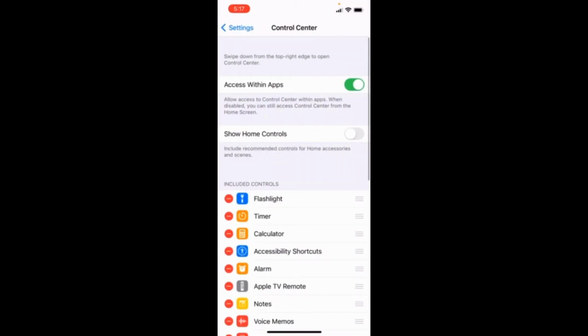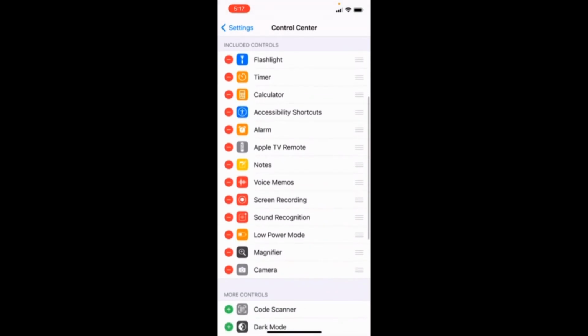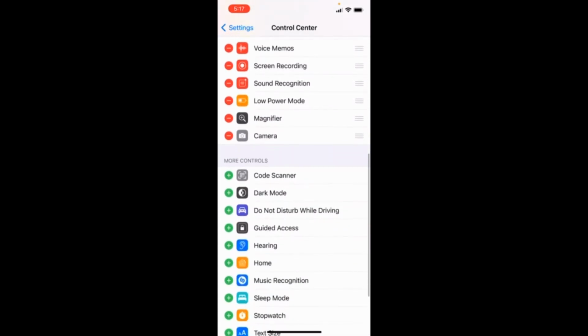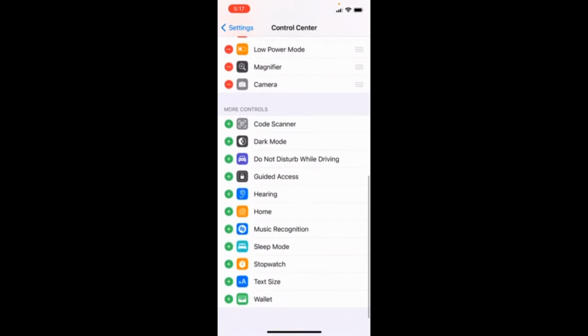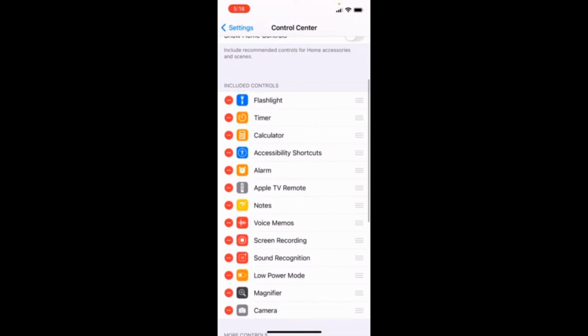So I'm going to tap on this and I'm going to scroll all the way down until I see a list of included controls with the red subtraction sign, and then another list of more controls with the green addition sign. So the ones with the red subtraction sign are controls that I currently have on my iPhone right now.